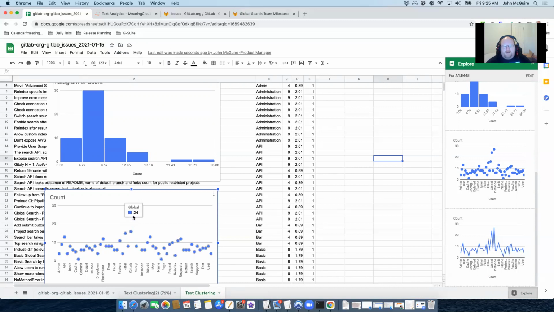So I'll take the ones that I think, like global doesn't help me either. So I'm going to reanalyze global. I'm going to put that in the stop word list. I might keep index. Index is actually a very valuable thing for search. So I may just keep index, but I'll probably add to the stop word list global and GitLab, and then I will run this process again. And since those are the two kind of long poles that happen, I expect that those issues will get clustered into other groupings.